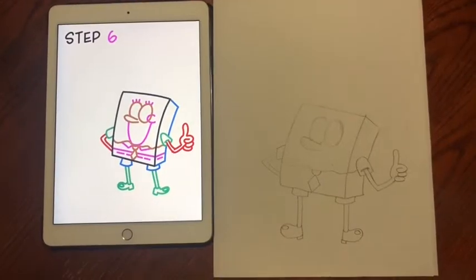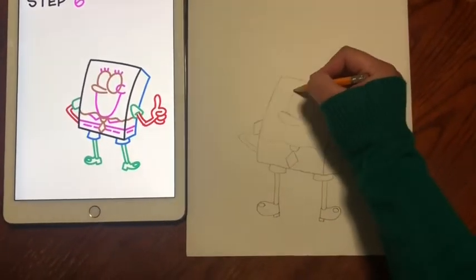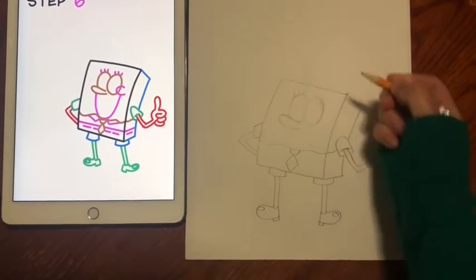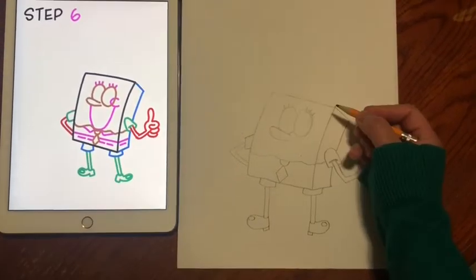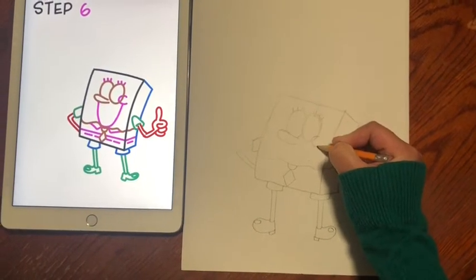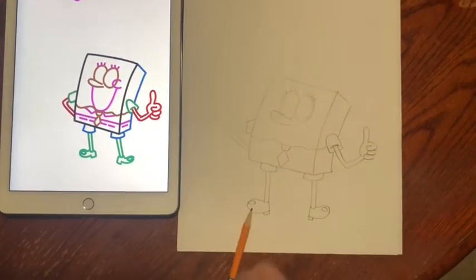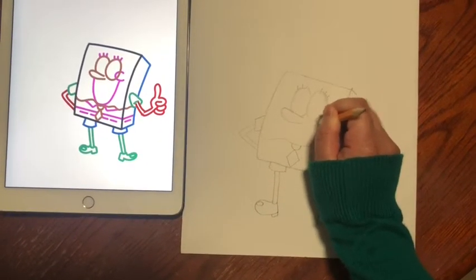All right, our next step, let's add SpongeBob's eyelashes. So 3 on each eye, 1, 2, 3, and then on the other eye, 1, 2, 3. For the cheek, we're going to draw a letter C, and it's going to overlap the eye, which means another overlap. We're going to have to erase that line inside.